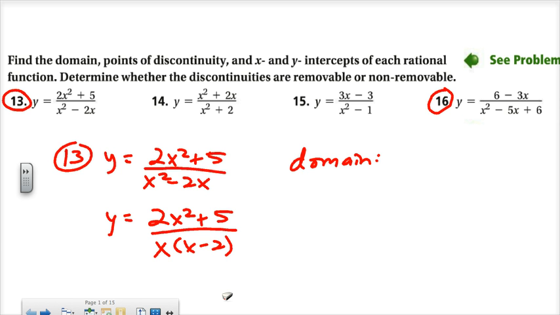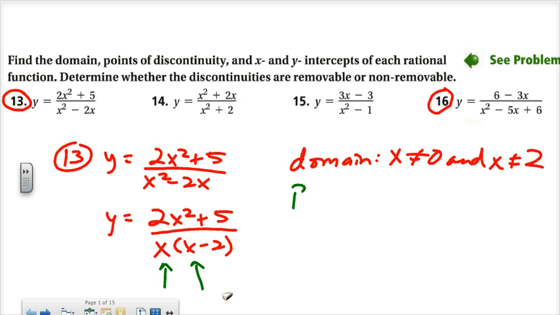So our domain is going to be all reals except 0 and 2. And here's why. We are dividing in this problem. In fact, this whole chapter is about those reciprocal functions, so our division piece here. If we put a 0 in our denominator, we will be dividing by 0. And if we put a 2 in our denominator, we will be dividing by 0. And those are undefined in mathematics. We cannot divide something into 0 parts. It makes absolutely no sense. So now we have our domain.